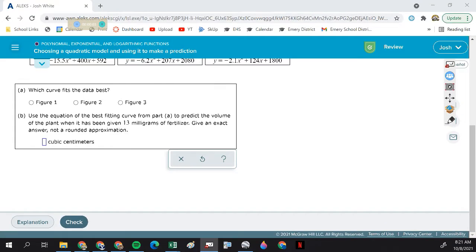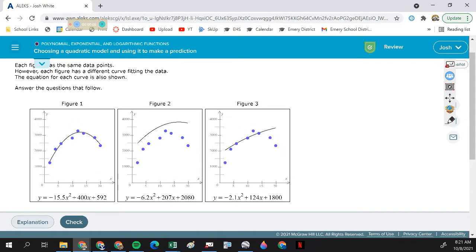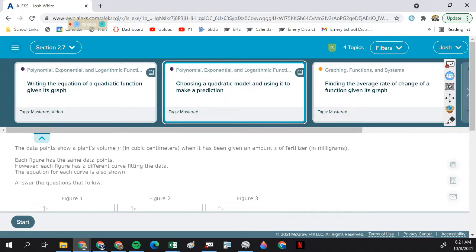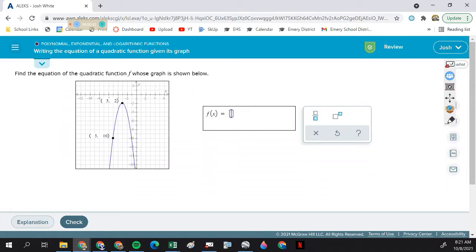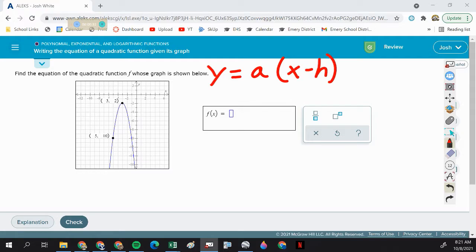Today's assignment is 2.6. It only has 4 types of questions. So in the first one, we have been given the graph of a parabola, and we need to write the equation for that parabola. So there are 2 different equations for the parabola. We're going to choose the vertex equation, which is y equals a times x minus h squared plus k. And h comma k would be the vertex.